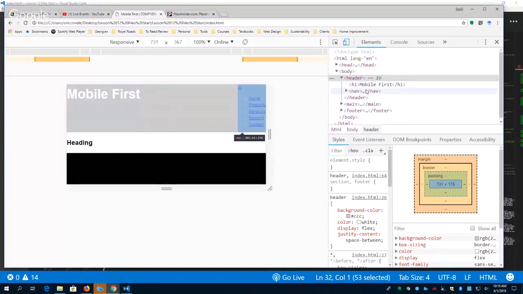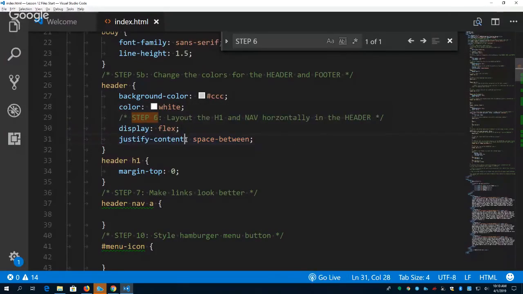Mine hasn't changed at all. So what? It could be your semicolon here. Could be justify content is a dash. I haven't even put that in. Space between is a dash. No, I haven't put the justify content in. Oh, okay. Yeah. Like it's still stayed. Top and bottom? See how this coloring changed? Yeah, there you go.